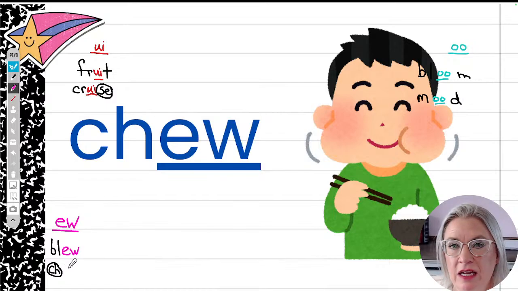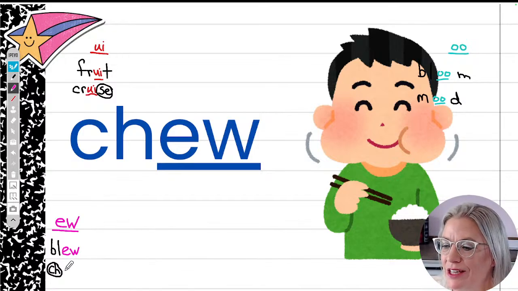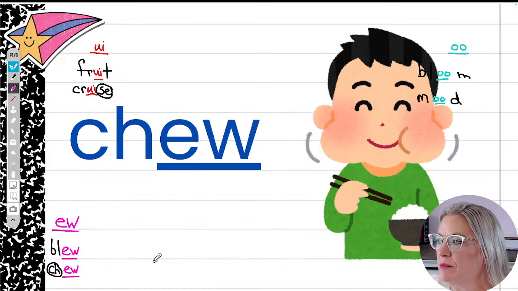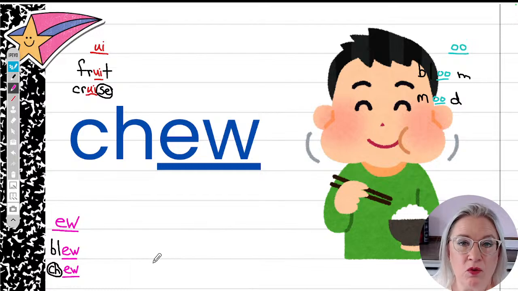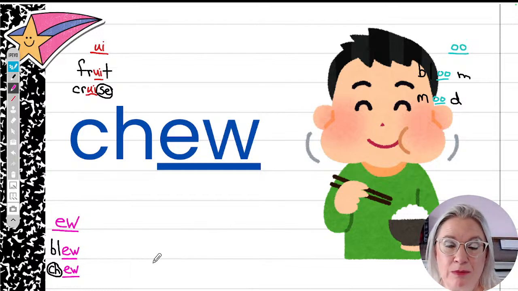and listen for the next sound you hear in chew. We have ch. What comes next in chew? Ooh. So hold that ooh sound while you write both letters. Ooh, chew. And we'll underline that EW, which I forgot to do on the last one. There we go. Now, I hope that you can see by looking at these now that it's more obvious where the oo sound is in the word and how it's spelled because we put those in color.